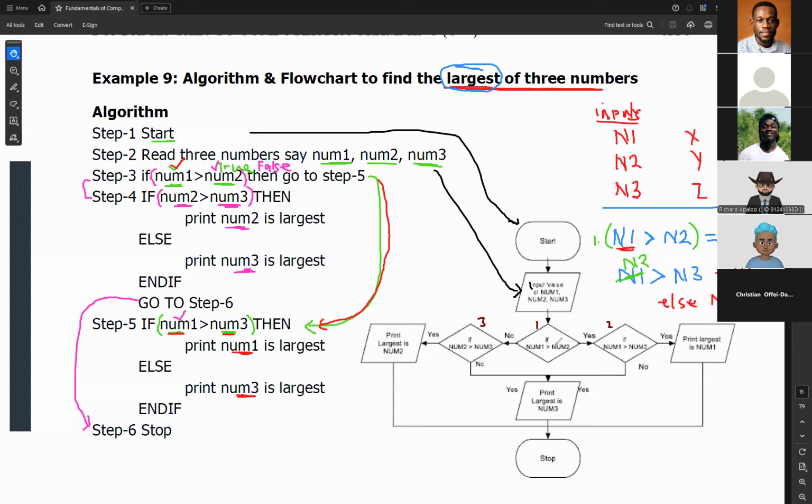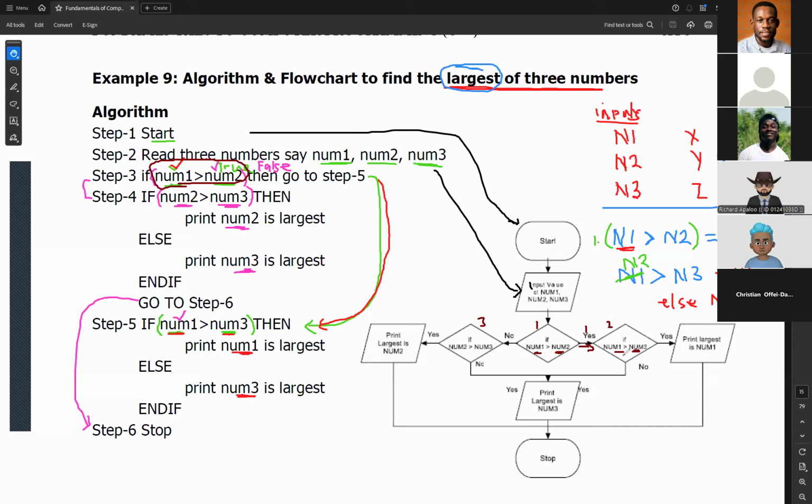So just look at the flow. So the first one has to do with our first condition here. Is number 1 greater than number 2? If it is yes, then it will now compare number 1 and number 3.